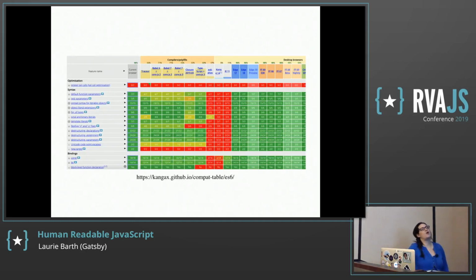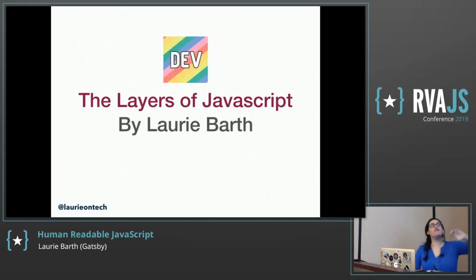So this is a really nice little chart of ECMAScript additions and where they are supported. If you're familiar with the website caniuse.com, that is actually merging with Mozilla's spreadsheets like this. So it's going to be even more effective about telling you what is supported, where, why, when you can use it. And this is important to note, especially if you're supporting older applications and you have to worry about polyfills for Internet Explorer. So keep this in mind with everything new that comes up and you're looking at. So if you're not familiar with ECMAScript, I actually wrote a post kind of talking about ECMAScript all the way through JSX. You can find it on the blogging site dev, or you can just Google that and it should come up. I think it's actually on the first page of Google, which is kind of fun.